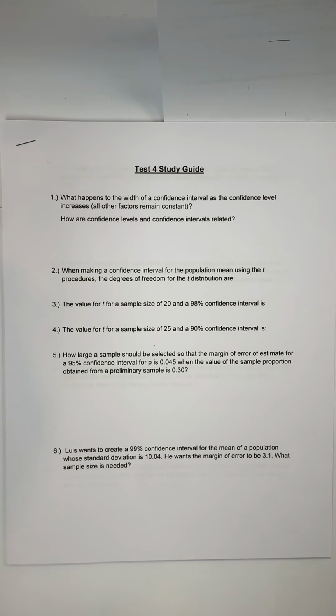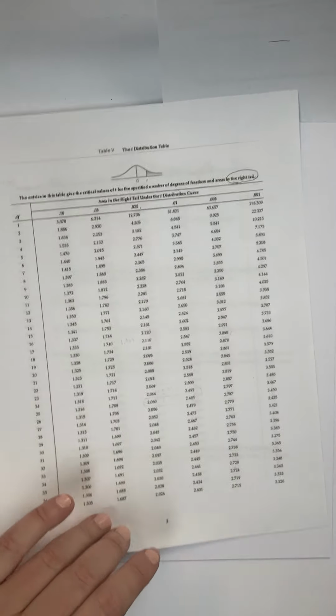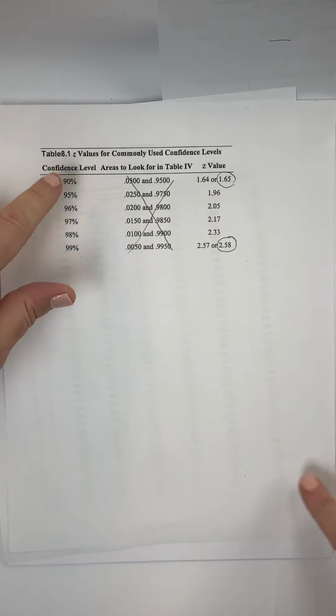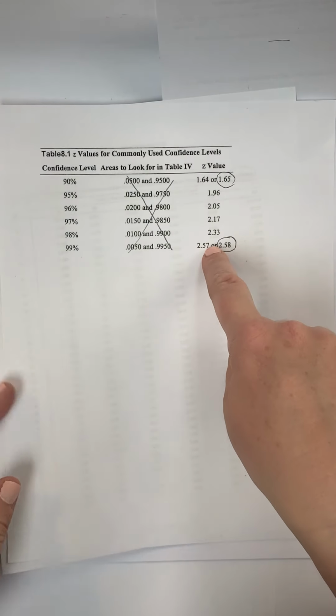So you are gonna need your T-chart right here. That shows you all of your different T values. That is gonna be very, very important, okay? I'm sorry, it just occurred to me that you need one more item. And of course, there it is. You're going to need your Z table like this, your little chart that has your confidence levels and your Z values. So you're gonna need that.